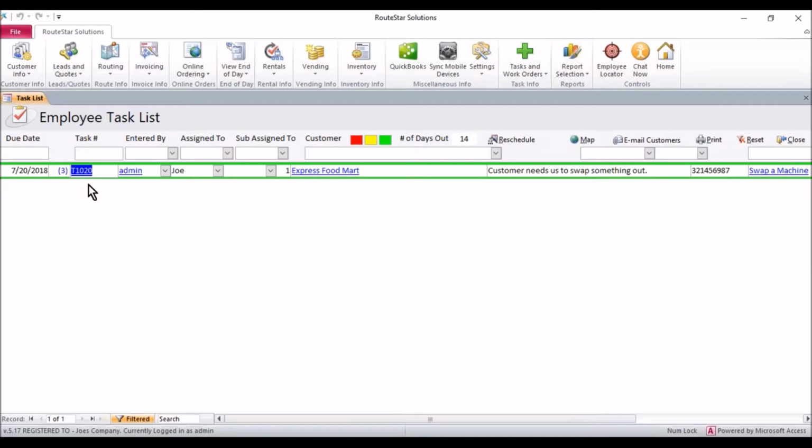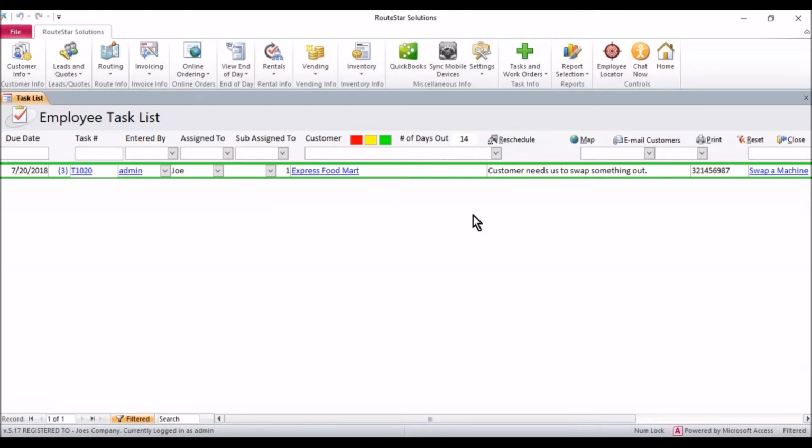Now, in theory, if you have 100 tasks, you're going to see them all listed here. And again, you have a number of days out. So it's important to note that if this says 14, it's telling me, hey, today is the 17th. I'm going to show you 14 days into the future. So if you make a task for 3 months from now, and this is set to 14, you're not going to see it on this list. You can always go and change this to anything else just by typing in here. And then hit enter or tab out.